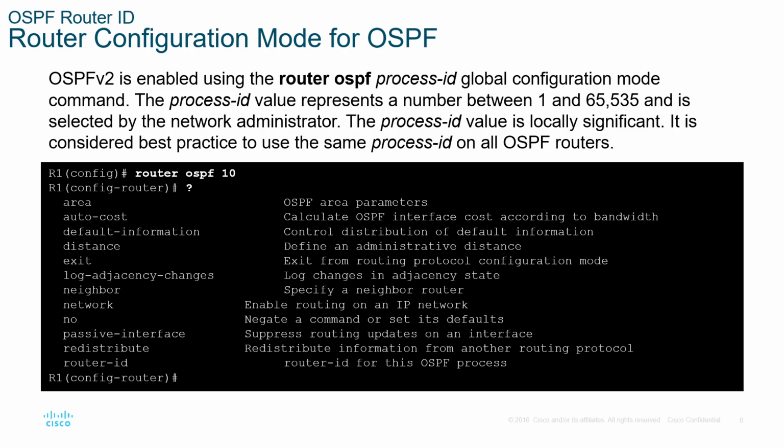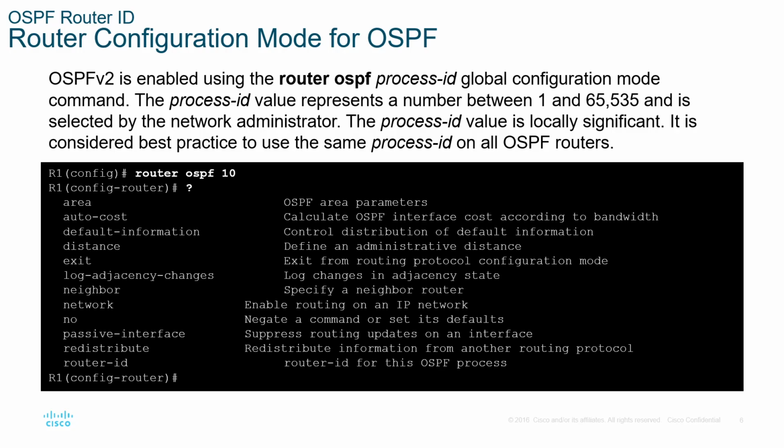Alright, now we also have a whole bunch of other options here for our OSPF configuration. The area, the autocost, which we're going to talk about, default information, where we're going to configure the default route propagation within the OSPF domain. We have the distance, so we can play with the administrative distance of OSPF. Does anyone know the default administrative distance for OSPF? 110? Yes. Then we got the exit, so we can leave the mode, and a whole bunch of extra options.